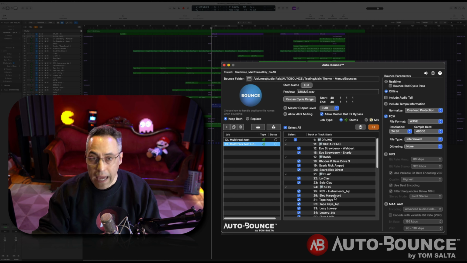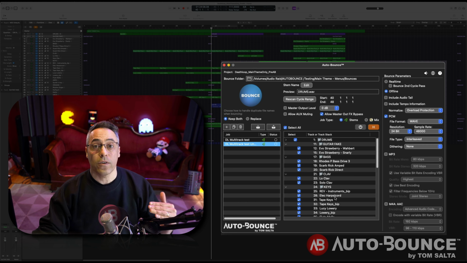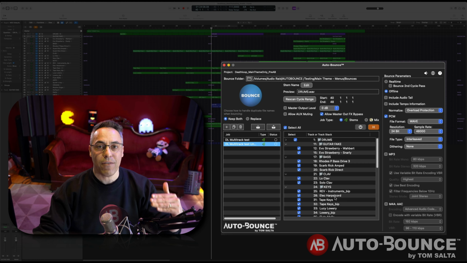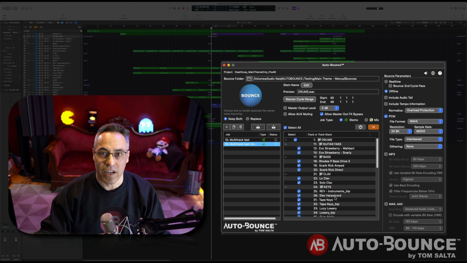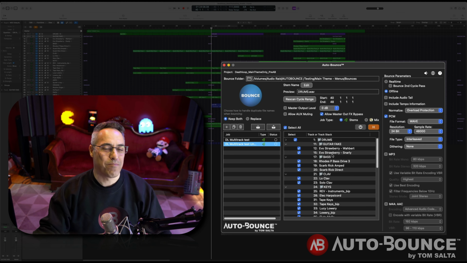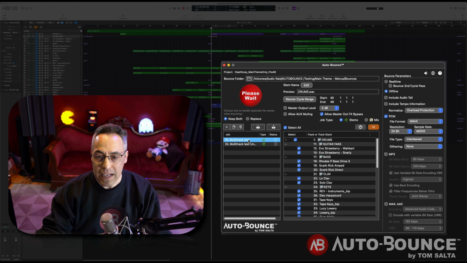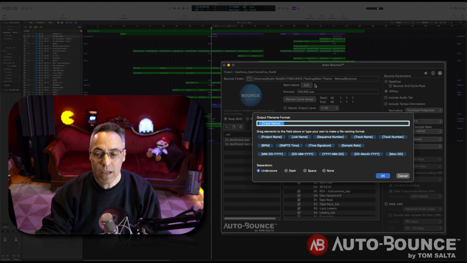And that's it. Now, the last thing I want to do is make sure that each of those tracks are ordered in the same order as I have them in the Logic project. I don't want it being sorted alphabetically, and then I don't know the way I have my tracks laid out, because I do like to have certain things at the top, certain things at the bottom, etc. So the easiest way to do that is to use the handy dandy naming convention editor.